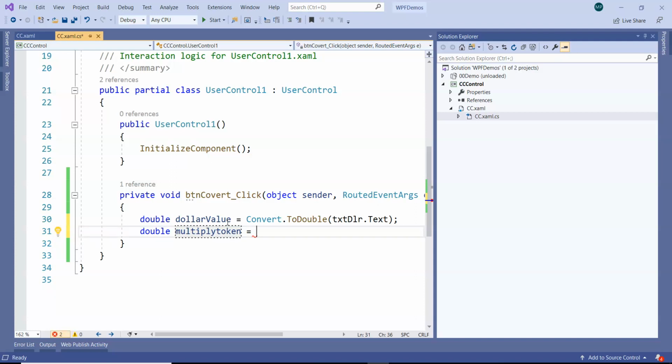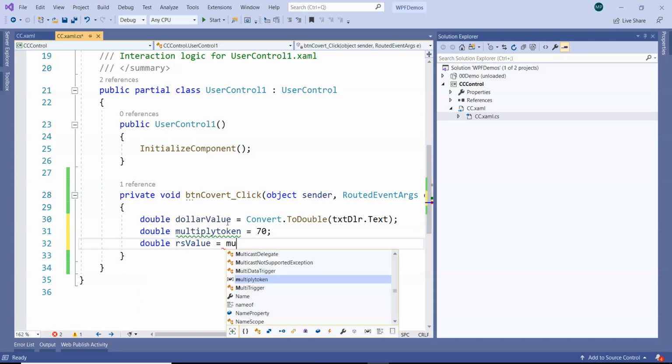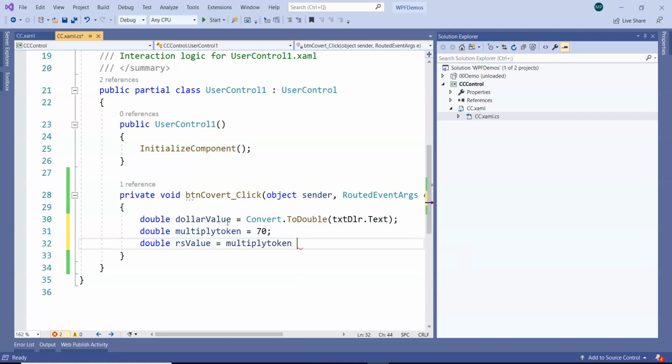As of now, I'm just going to hard code it. And then there will be double rupees that we will have equal to, we will take multiply token, and then we will take the value from dollar value and multiply it with multiply token. So we will have the converted value, that is rs value.